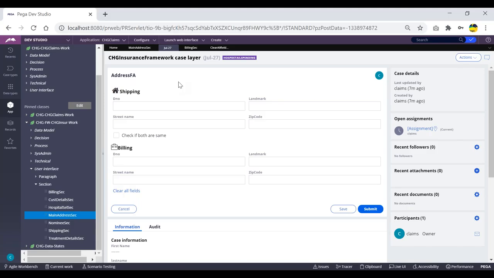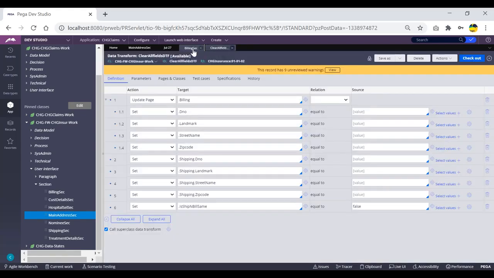And we can do it on a conditional basis also. So that is what we are trying to do. For that, we can go for when conditions. Yesterday we have seen, right? And we can also call a data transform from an activity. Let me show you that as well. So this is also important, in case they ask you.